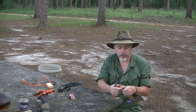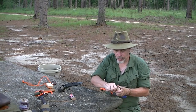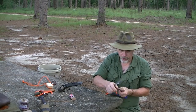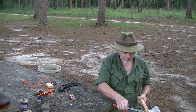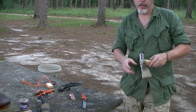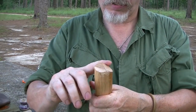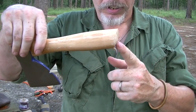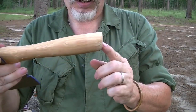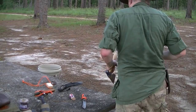Why did we cut it at such a funny angle? It keeps that point from butting you in the hand when you're carving with it — you can see that a lot on the various ones. So I'm going to get this paper label off of here. Let's see what we're left with. About the right size, about the right angle. I'll need to true this up back here. See how that drop in the cut works? That way the point doesn't hit when you're sitting there working it. I've got a file right over here just for this.